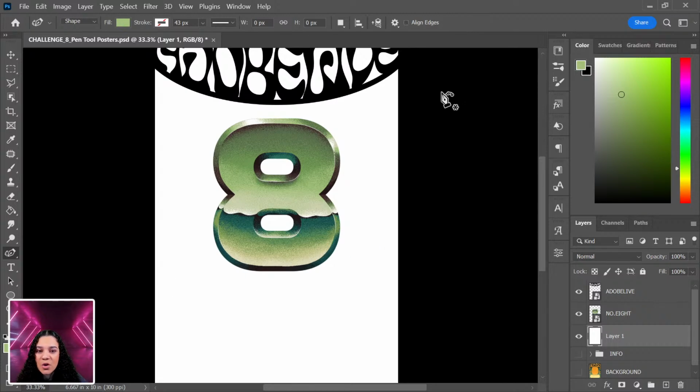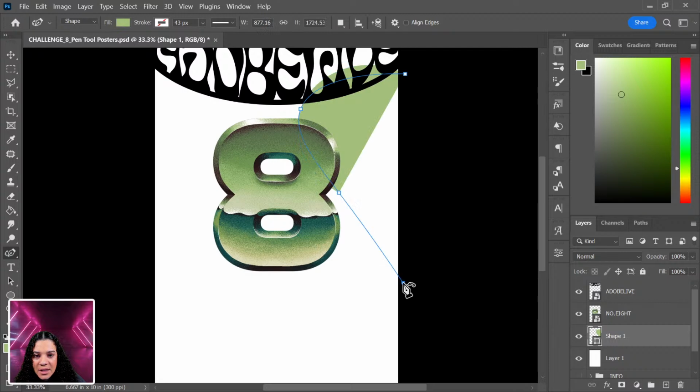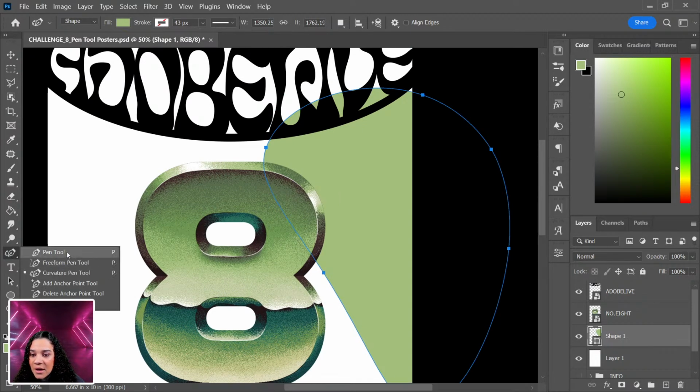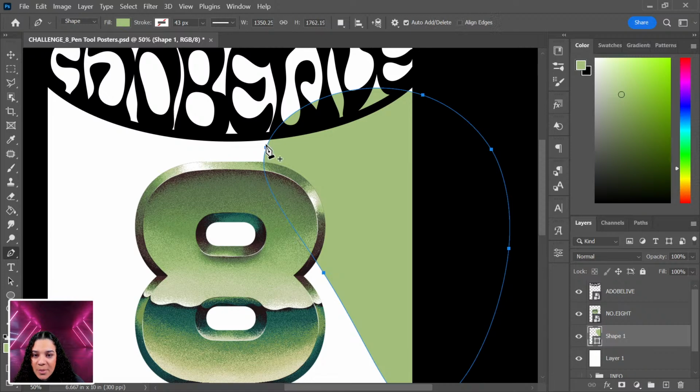So I'll grab the pen tool, and what I'm going to do is come in here, and I'm just going to click here, and I'm going to click here, and I'm going to click here and here. And I'm going to bring this around to be my shape. Now this does not look like it's adhering to the shapes that are around it, but if we come in now with the regular pen tool, I can come in and just start selecting these.